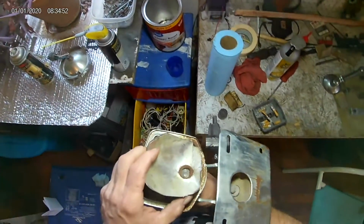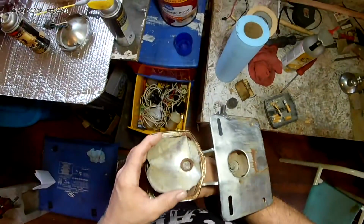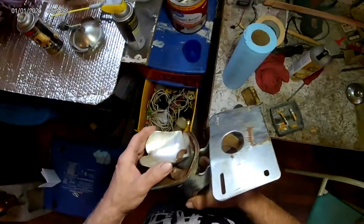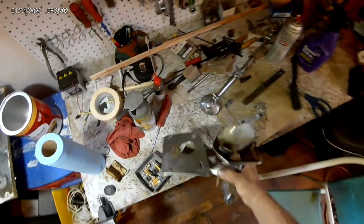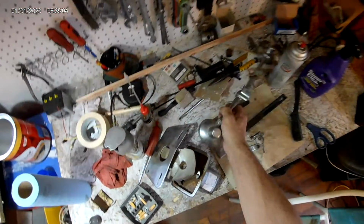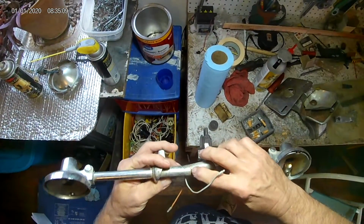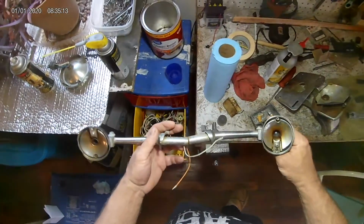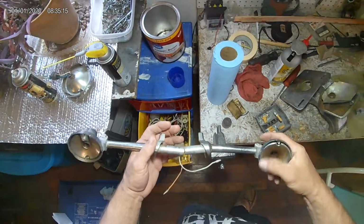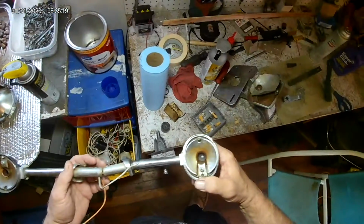I don't know. It's kind of rusty in there. It's where the light bulb goes in. I don't know what I'm going to do with it. And I found the tail lights. This one's cracked right here. So, not sure. I don't know if I'm going to be able to fix it or not.